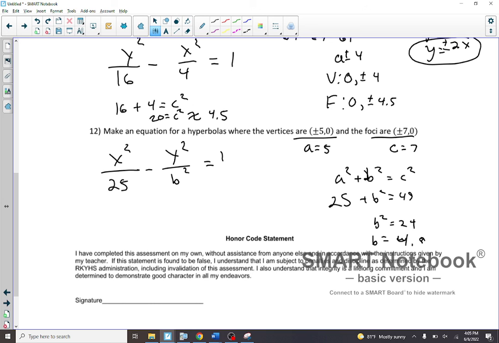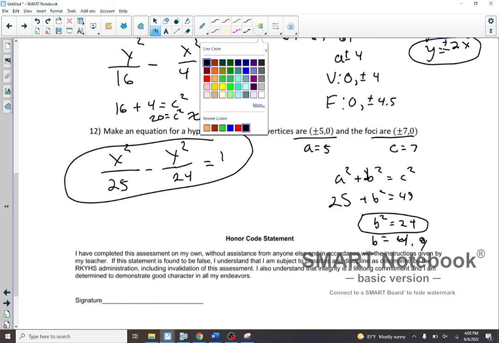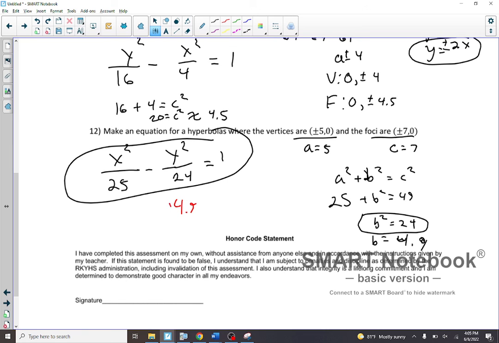But again, I don't really care what the b value is, since I'm just looking for the equation I'm plugging in here. So it's going to be y squared over 24. But no doubt I'll give a fake answer where I put 4.9 on here, or maybe I'll write the square root of 24, I don't know. So don't fall for that, okay? It should be 24 itself.